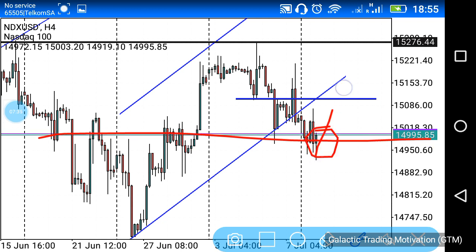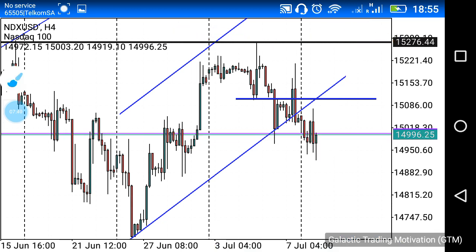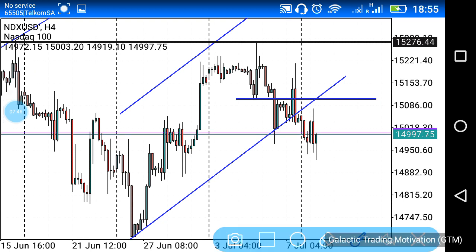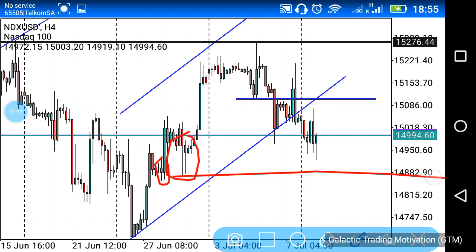But let me just also point out that we have these candlesticks over here, and they are bearish candlesticks with small bodies and long lower wicks. And as I said guys, these candlesticks are telling us that we have a lot of money stuck here, a lot of liquidity, and we may actually see price move further down to grab those liquidity points and then continue to move further up, right?